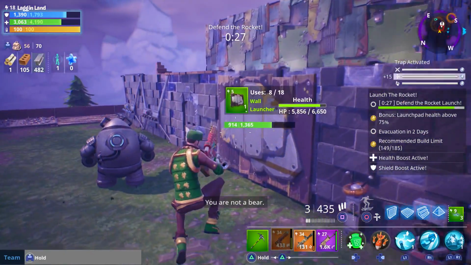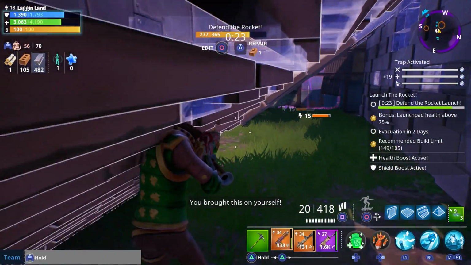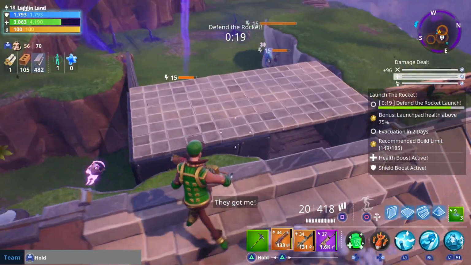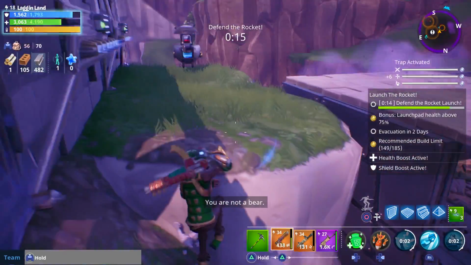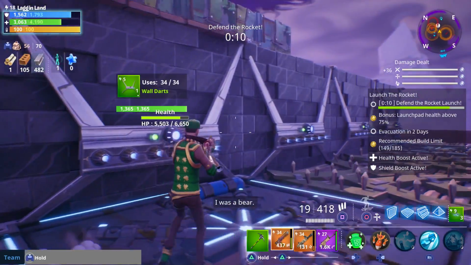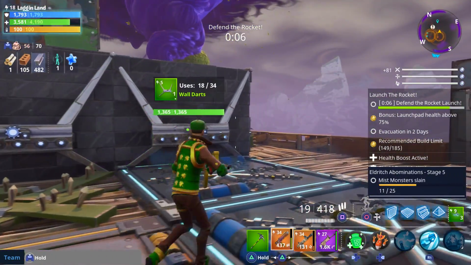We got 30 seconds. Oh, I think they're inside the base. Still. Oh, crap. They didn't get through the metal yet. Still haven't gotten through the metal. Get them, bear. 13 seconds, dude. We got this. They can't destroy that rocket in 13 seconds. Look, it's got 5,000 out of 6,000 health. We good. Did it all by myself.